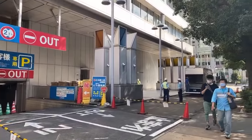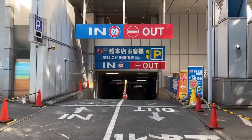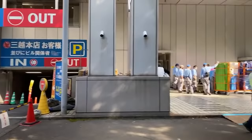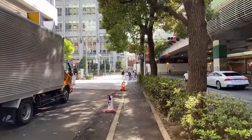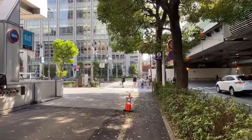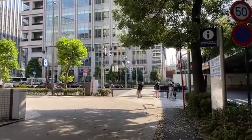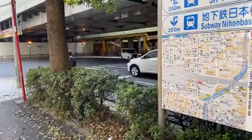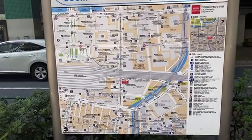Here's the back loading docks of the old Pasona building. And parking, it looks like, for Mitsukoshi too, department store. Yeah, I'm guessing that Tokyo's population is still decreasing. So I'm sure the city of Tokyo's population might decrease as well, especially following the pandemic. The question that I asked earlier is, do we even need the office space? And the answer is, I'm not really sure, and neither are the developers.